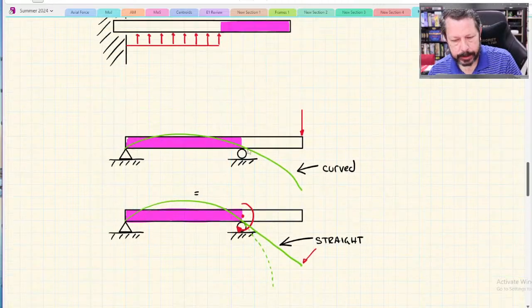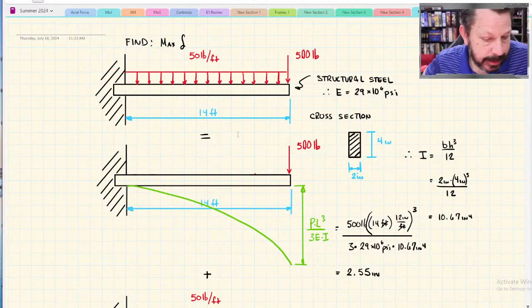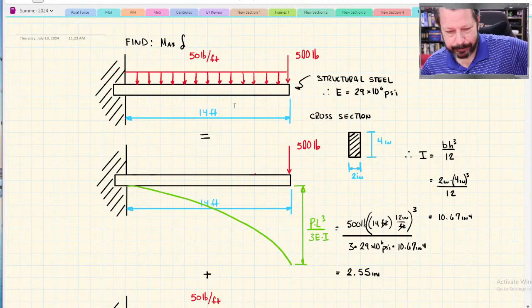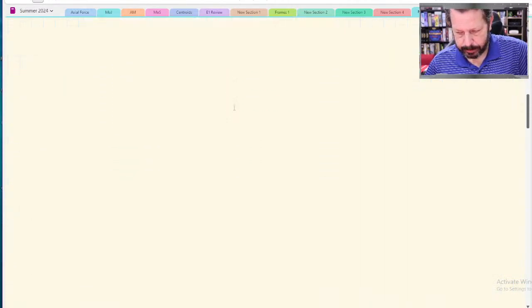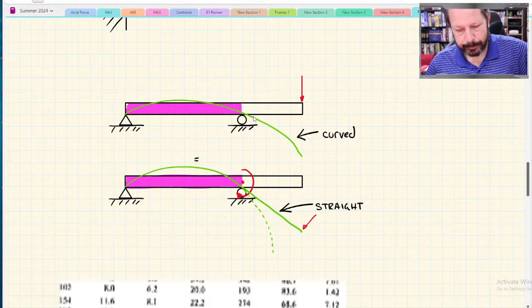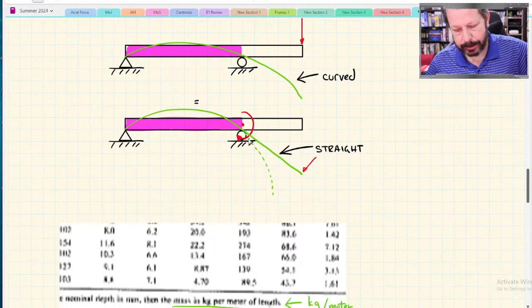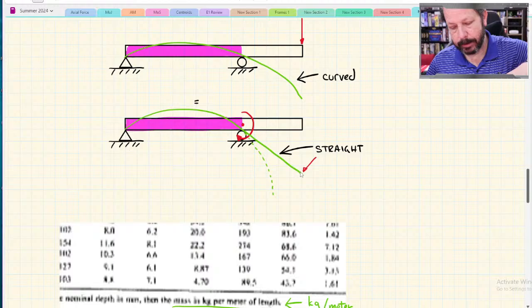This right here. I don't know what class this was, but it was on Thursday, July 18th. So if you go back to July 18th, then we did, well, now it's not loading on me. We did this part where we found a slope, and then there was a point load on a cantilever beam. We took the slope section because we figured out how much it was sloped, which is part D in this problem, I think. And then that point load continues to deflect it, and so we have to add.